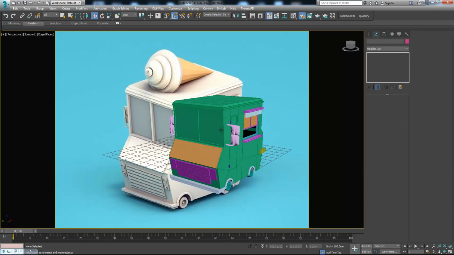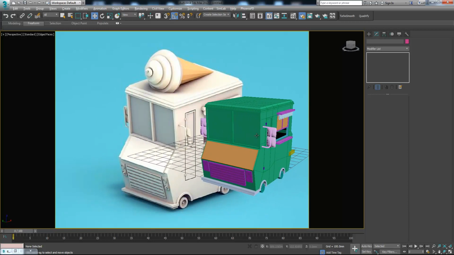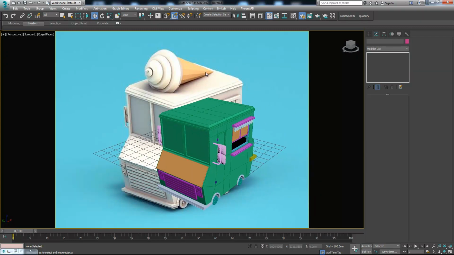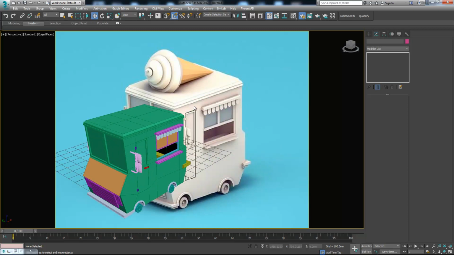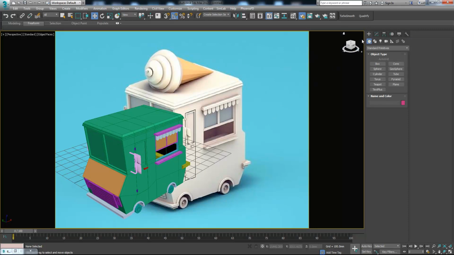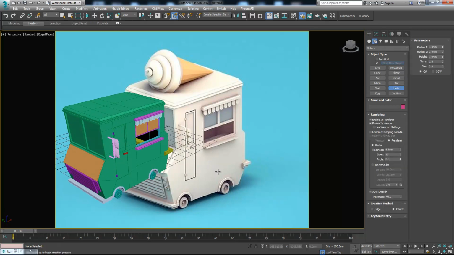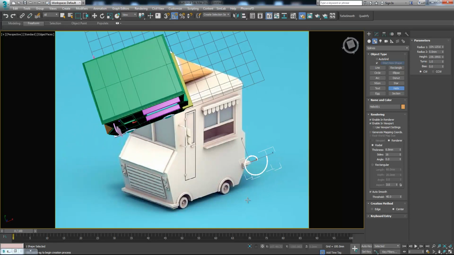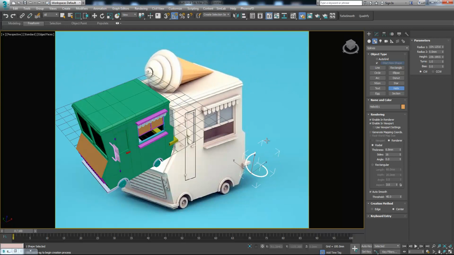Okay, what we need to do is create an ice cream now. And okay, now let's create the ice cream. And how are we gonna create this? So we have 4 turns here, and the hardest part of the ice cream is this. So let's start by creating this. So let's go to the splines and create helix, and press like this and adjust the height. Also adjust the second radius.